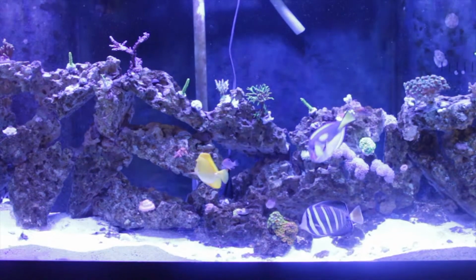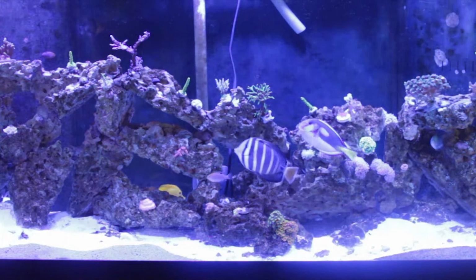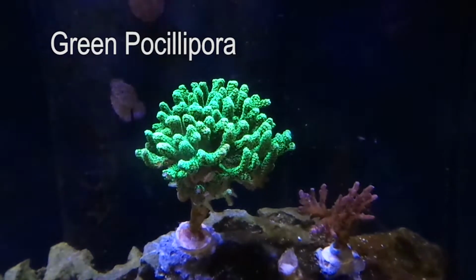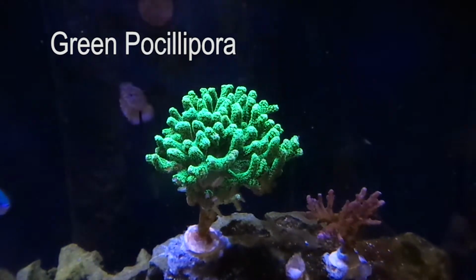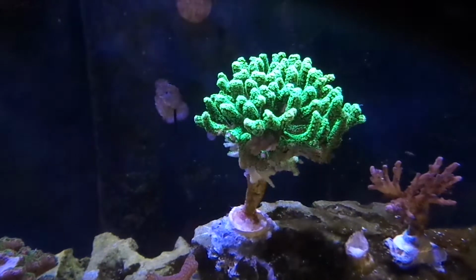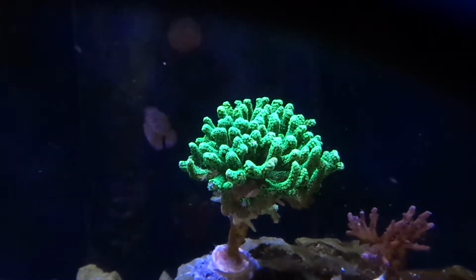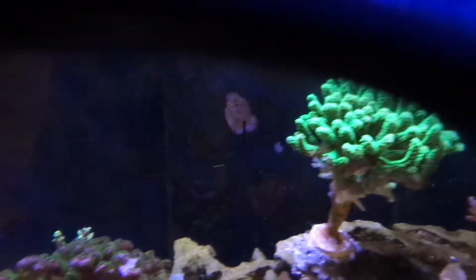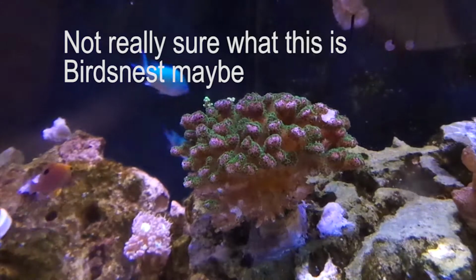So let's get a little bit closer up so we can take a look at this big tree, this Pocillopora coral, pokey, posse, whatever. But anyway, let's get some close-ups. All right, this big green tree is a nice size coral here. I can't figure out how to pronounce it. You can see underneath that it's starting to STN simply because I don't think there's enough light getting up under there. I think it's shading itself, but hopefully I can get some more light up under there, turn the Radions up a little bit, and get adequate lighting in there.